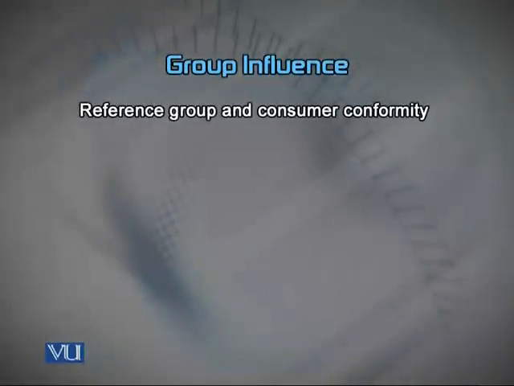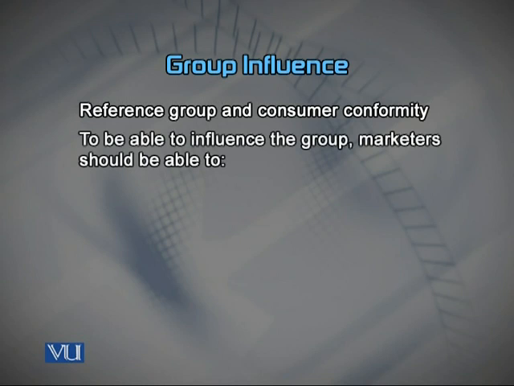If you look carefully, sometimes you will see that, let's say there is a car that you want to buy or a car has to be sold, and if I link that car up with a particular dynamic management group and show that the progressive managers normally use this car, then anybody who sees himself as progressive will tend to be associated with that particular group. However, what we need to see is whether that group is really strong, and to be able to influence, the group should have a few characteristics.